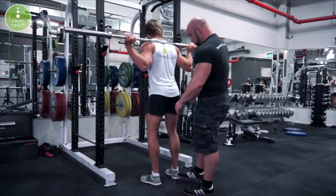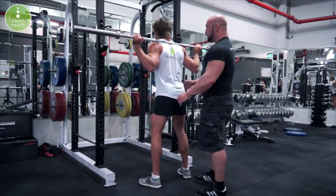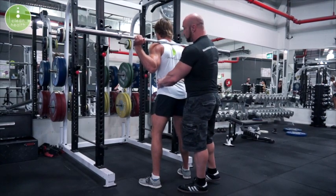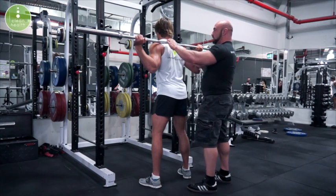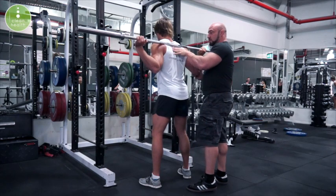Now get your feet a little wider, James. A little wider, wide, a little wider. Okay, now make sure that you got this going on here. You got trunk stability, like I talked about. Low bar, this is, James is actually a little more in what I call like mid bar position. So I want to bring this down right here. Now this is why you got to have things down and back.